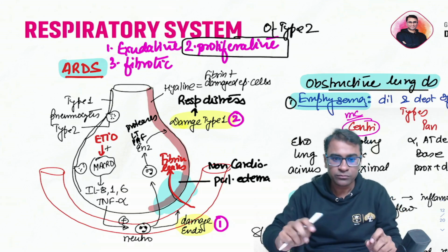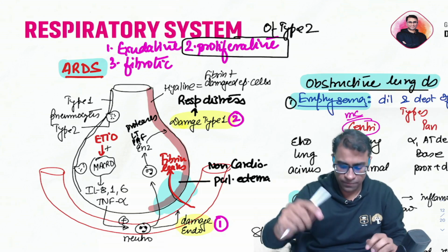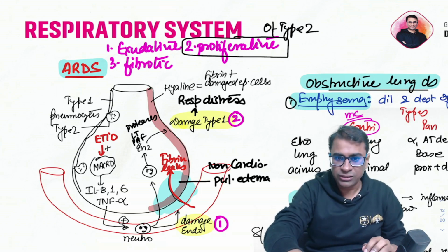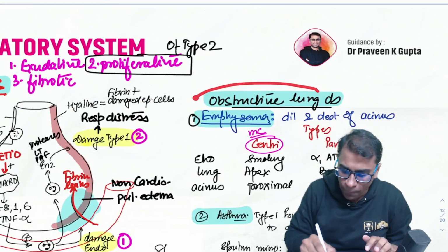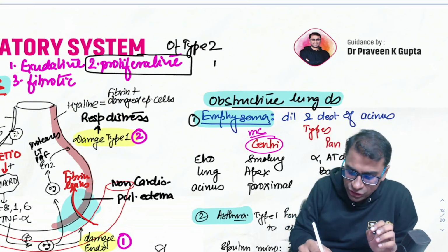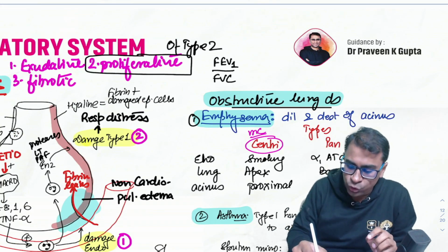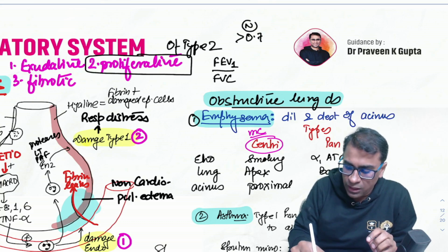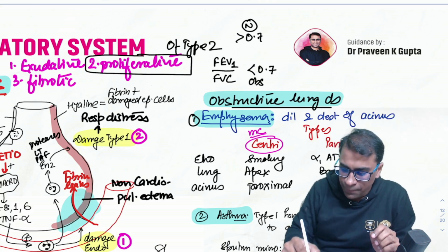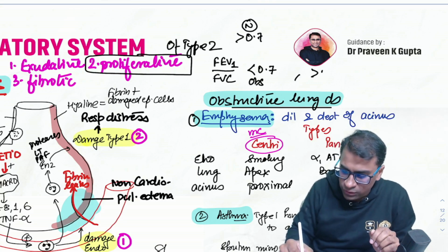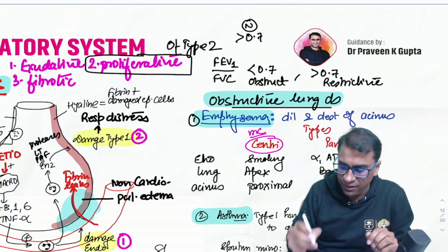Remember this. Okay. Now, having understood this, let's move to the next topic of restrictive. Okay, before that, let's discuss obstructive pulmonary disease. देखो क्या होता है. If we take a ratio of FEV1 by FVC, normally the ratio is more than 0.7. ये normal होता है. If a patient has this less than 0.7, it is obstructive disease. But if it is more than 0.7, it's restrictive lung disease. ठीक है, obstructive and restrictive.